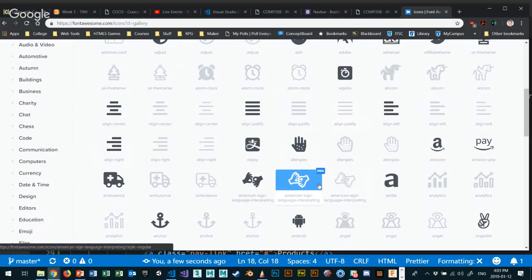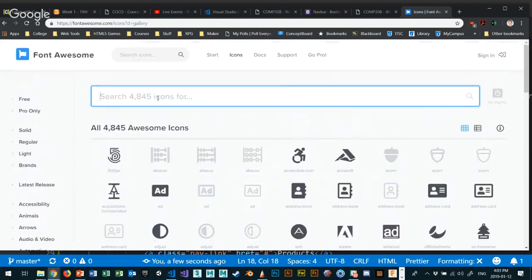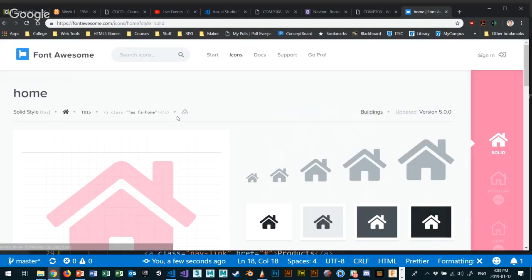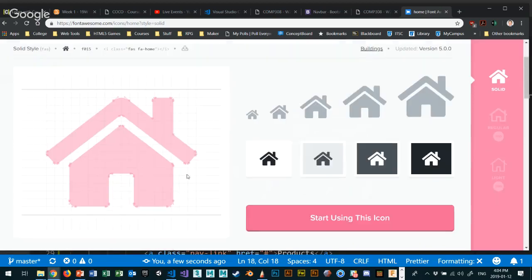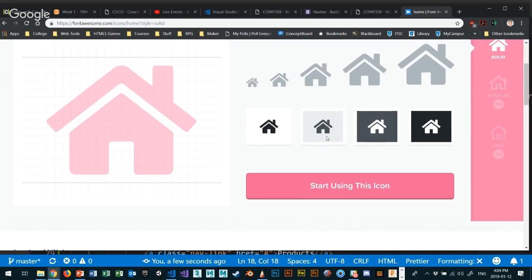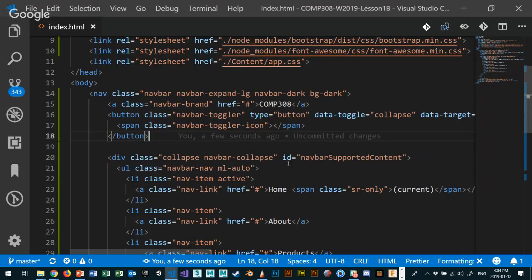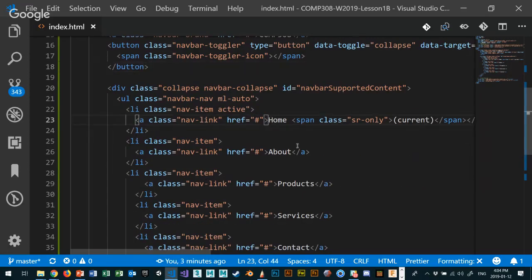So the way I want a home. That one I know is there. So if I search for home, you can see that there's a little house. Yay, look. And it gives you the code right here. So if I take this code, click onto it up here, and you can see that it's vector graphics. Vector graphics are awesome because they scale to fit different viewport sizes. So if I go here and I've got the little code and I want to put my home icon here, I'm just going to Control-V paste, and it's an I tag with a class of, and this is wrong, fa-home.